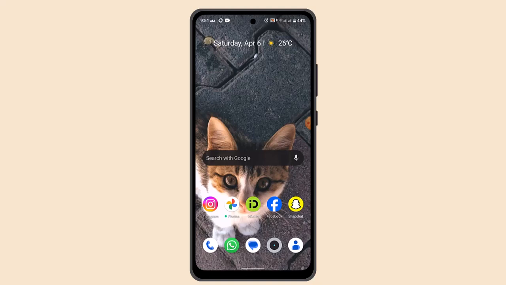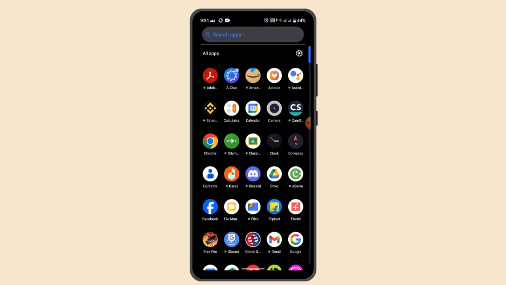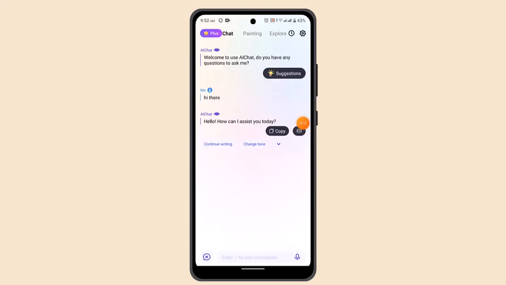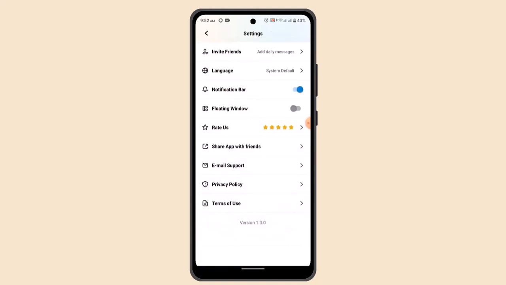First of all, you can start by accessing your profile settings. For that, go ahead and log into your Aichat. When you're logged into your account, that's going to take you to the home page. In order to access your profile, you can go to the gear icon from the top right, and here you can go ahead and edit your profile. Now within the profile settings, you can edit your profile information, including your name, profile picture, status message, and other details as well. And likewise, you can go ahead and customize your theme as well.